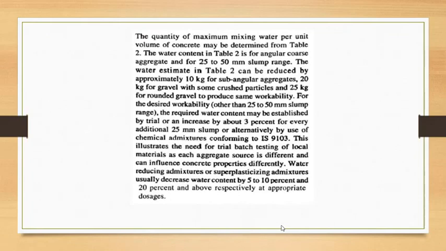Yate amak tinta type of adjustment ase. First is for the shape of the aggregate, second is for the slump, and third is for the type of admixture used. Etu amar previous video to already discuss kora goise. If you haven't watched the previous video, I have linked it above. Do check it out. So yate amar ki diya ase, yate amar shape of aggregate diya ase subangular, jitur karone ami adjustment koribo lagibo. Slump is 50 mm, so we do not require any adjustment for that. And amak admixture diya ase super plasticizer, so hetu karone ami adjustment koribo lagibo. So we need two adjustments.